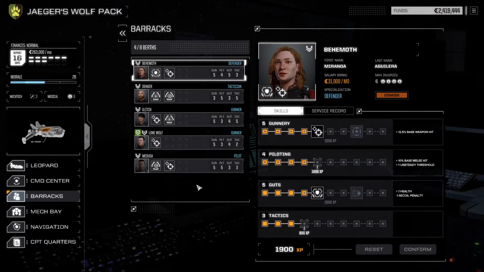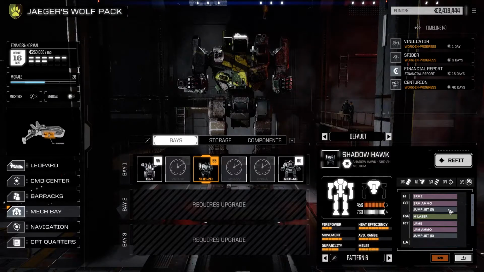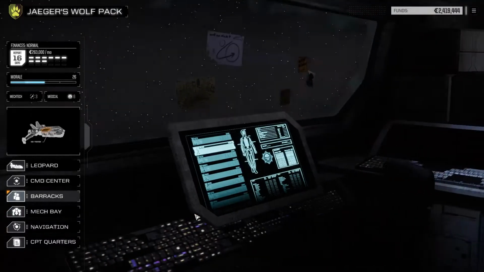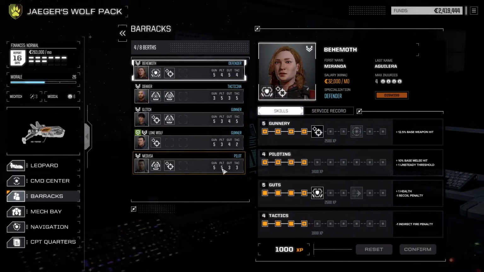So what does she pilot again? She pilots the Shadowhawk. The Shadowhawk has a laser, LRMs, and SRMs. That would actually be good for her then. She needs a little bit of indirect support, since that's kind of her thing. So we'll confirm that. Training confirmed, Commander. And then we'll save up to, I guess, keep going here.